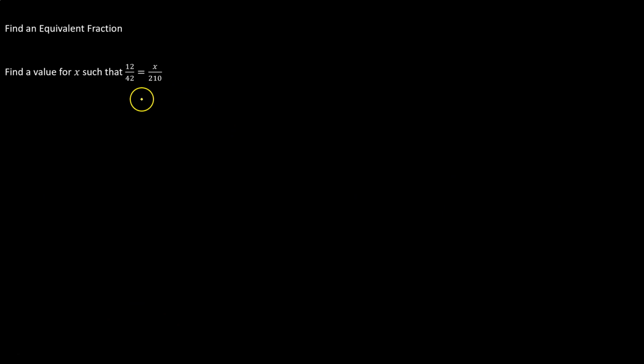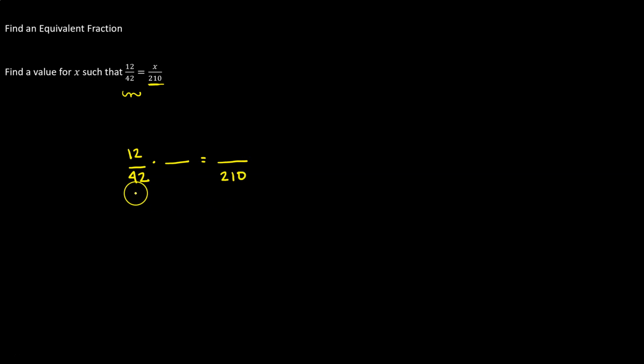Let's practice finding an equivalent fraction. Maybe we're looking at the fraction 12/42. Now we don't want to draw that. 42 little tiny squares would be a lot to draw, so we're going to visualize that in our mind. I want to find an equivalent fraction representing the same quantity, but this fraction that I want needs to have a denominator of 210. So the way that we're going to look at this is we're going to say, I know that I can multiply the fraction 12/42 by the same number on top and bottom, and I want to pick a number so that when I multiply it, the bottom comes out to 210.